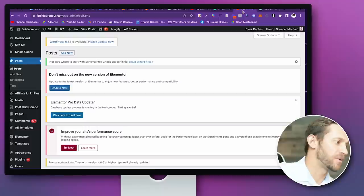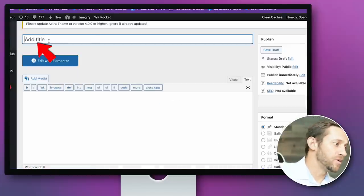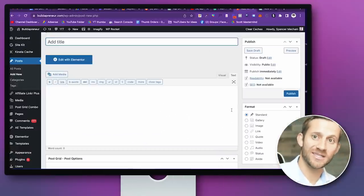And I'll even show you my WordPress site right here. You can see this is the back end of my WordPress site, and all I've got to do is go here and click add new post. And you can see right here, all I'm going to be doing is adding a title to the post. I'm going to be adding all the text for the post, and then I'm going to add a category and a custom image. It's not super hard once you get everything set up and running.